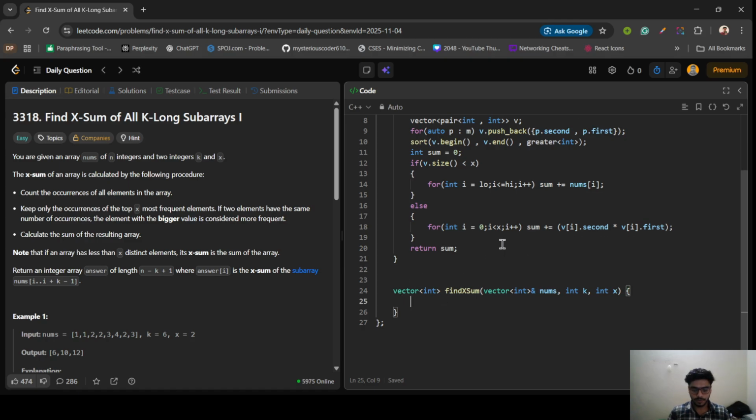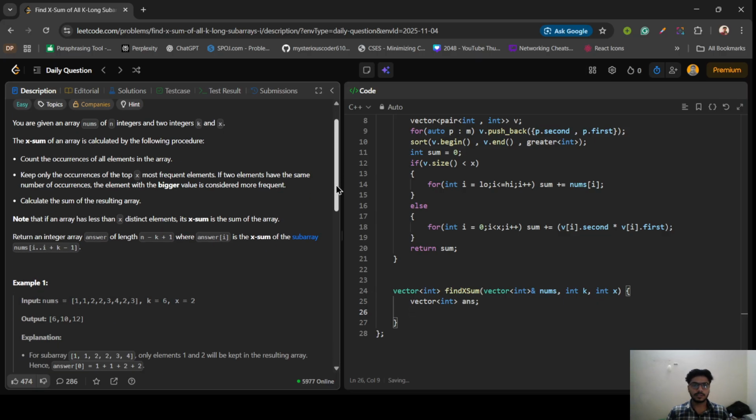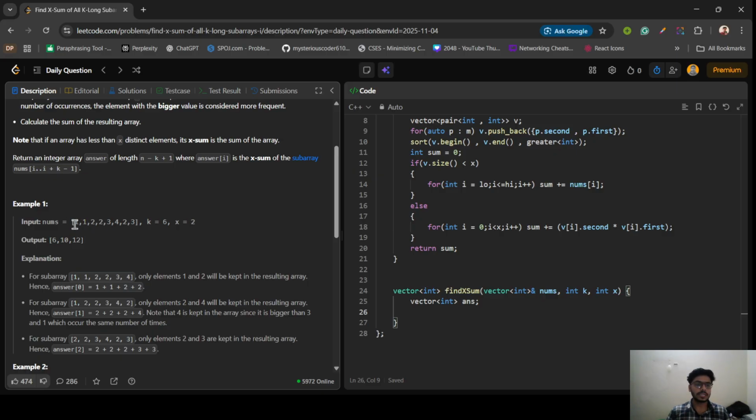Now, here we will make an array answer. And I will be iterating a loop in this array from index 0 to nums size minus k.